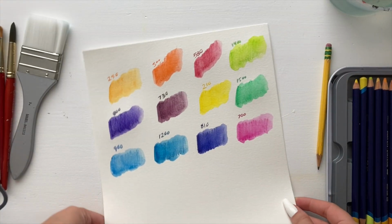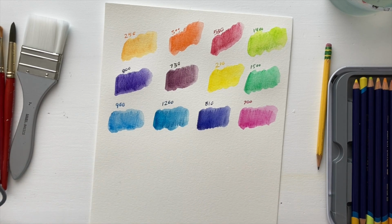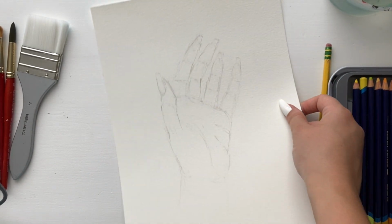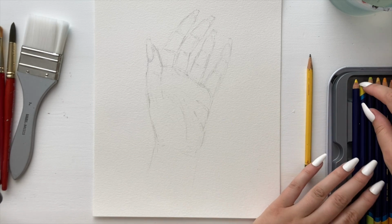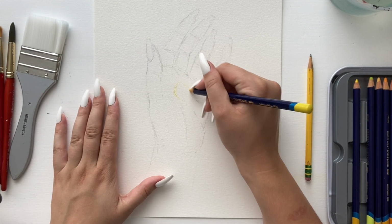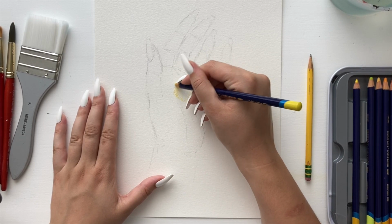And right here I have my color test sheet. This is what I usually do when I'm using my watercolor pencils. It helps me plan out the picture for what colors I'm going to be using. So I'm going to start out with one of those colors, and I chose to pick yellow to start off with. Yellow, if you don't know, is my very, very favorite color. So of course I chose to start with that first.